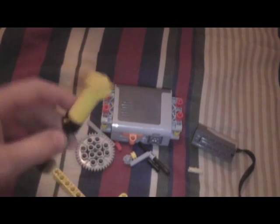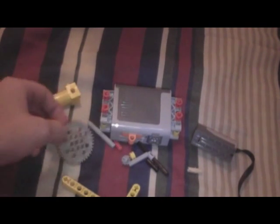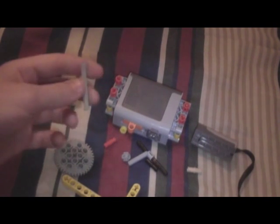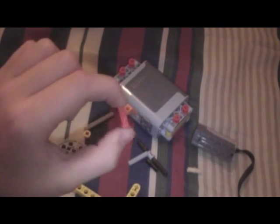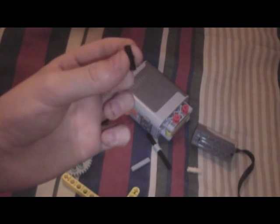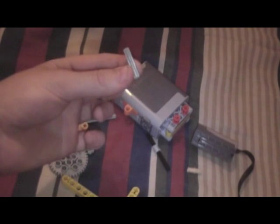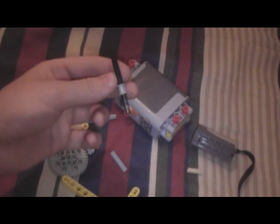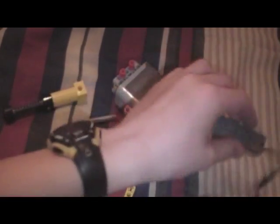You'll need an air pump, this angled piece, a larger gear, a number five or six piece shaft, a little end cap, one of these connector pieces, two of these or two of these — either one works — a number three shaft, and I think this is number seven or number eight, and one of those cylinder thingies.